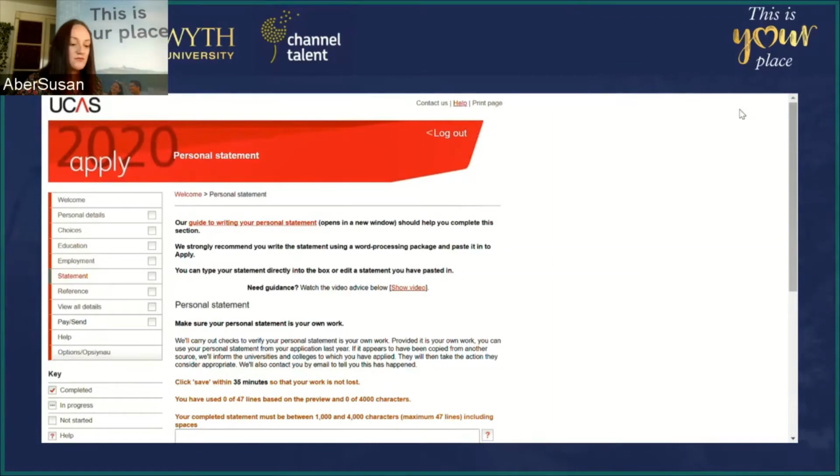All those bits on the left side of the screen that you can see there, it's just your generic data. The personal statement is the thing that you really need to put the effort into, because at the end of the day, that is what's going to make you stand out from the crowd. For some people, a personal statement can cause a lot of fear and anxiety. It's a task that requires a lot of time, thought and creativity. But that's why you're here today, to try and put you at your ease and show you that there's nothing to worry too much about. It can be quite fun to do.